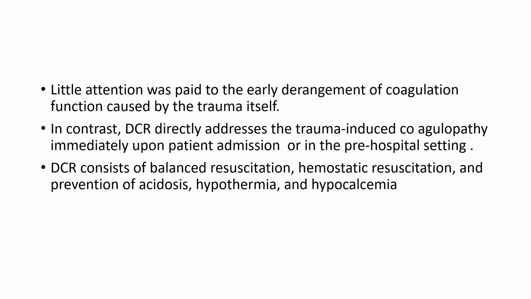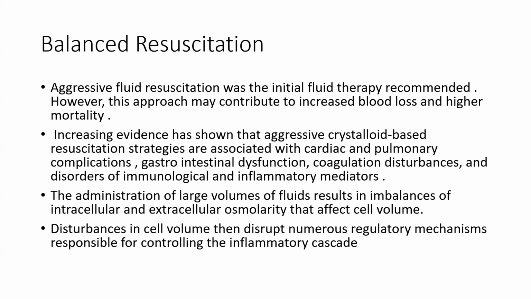In contrast, damage control resuscitation directly addresses the trauma-induced coagulopathy immediately upon patient admission or in the pre-hospital setting. So, damage control resuscitation consists of balanced resuscitation, hemostatic resuscitation, and prevention of acidosis, hypothermia, and hypocalcemia. Now, regarding balanced resuscitation. Aggressive fluid resuscitation was the initial fluid therapy recommended. However, this approach may contribute to increased blood loss and higher mortality.